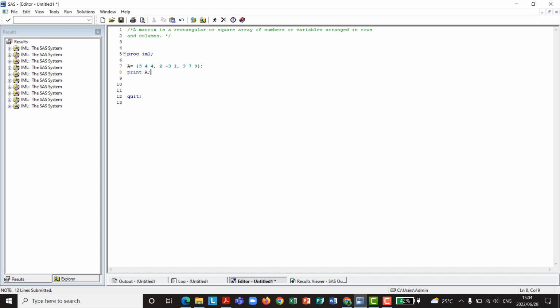Let's call it matrix B. Let us make it a 3 by 3 matrix, like we did with A. This is the first row.